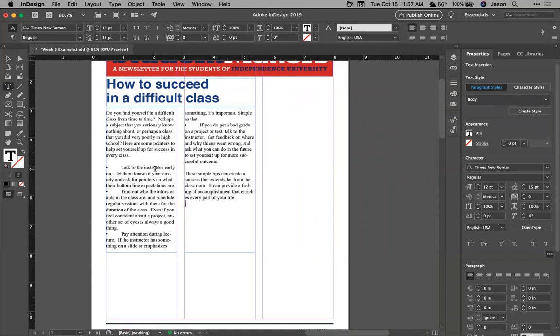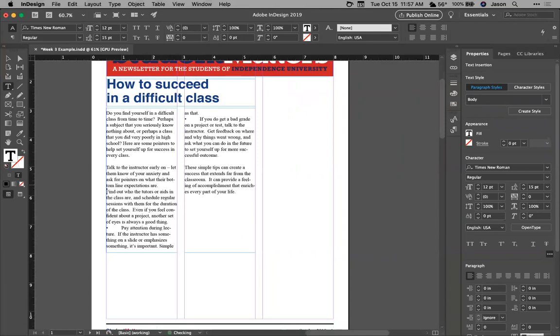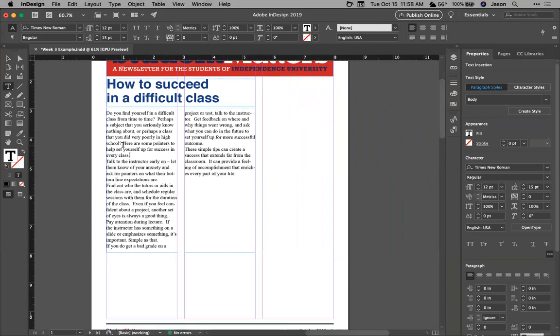Now this is ready for me to format. Again, my styles are already set. I do need to get rid of a couple of things that shouldn't be here. I need to get rid of this extra tab and these fake bullets that are before my text so that I don't have 2 bullets when I apply the bullets to it. So just clean this up a little bit. Also, when I look at the example, I can see there are no spaces between these paragraphs. So I'm going to get rid of these extra returns.